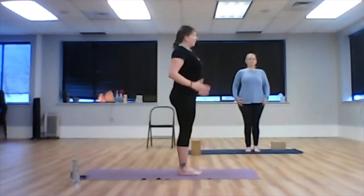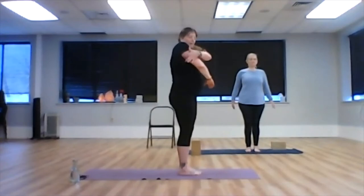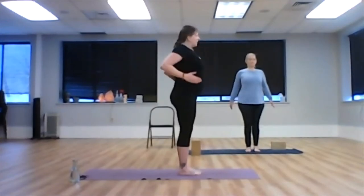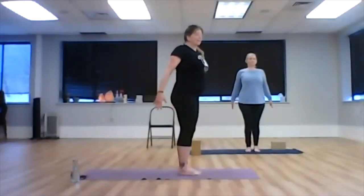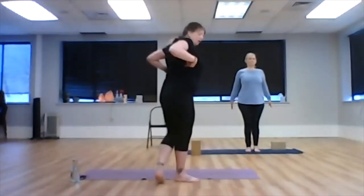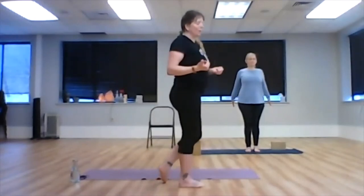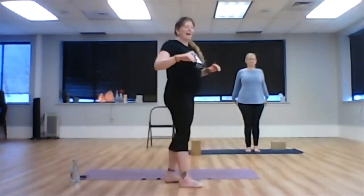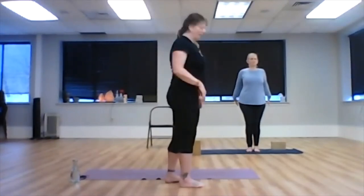Good. Now from here, extend the back of your tricep like it's a Ziploc baggie, and you're zipping it from the armpit down to the elbow. Zip it down. Now, instead of trying to just crank the hands towards each other, imagine that you're using your bra and you're gonna shut it another notch. And if you don't wear a bra, guys, then just think about how you're trying to squeeze in there with your bird wings a little bit, okay?